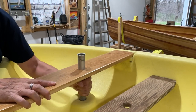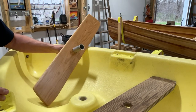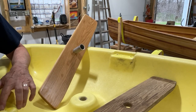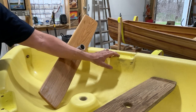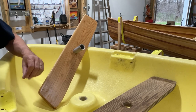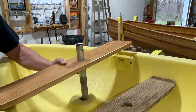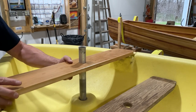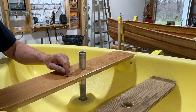All right, so our thwart fits in here really well. I had some question about what to do with these holes because when I got in here, they were void. There was nothing in there. So I made some thickened epoxy and I filled those up. So we've got now something that we can drill into to attach this down. And as you may remember, we made this a little bit wider than the other original one, so that it fits in here better. But before I fasten it in, I'm gonna drill a hole in here.